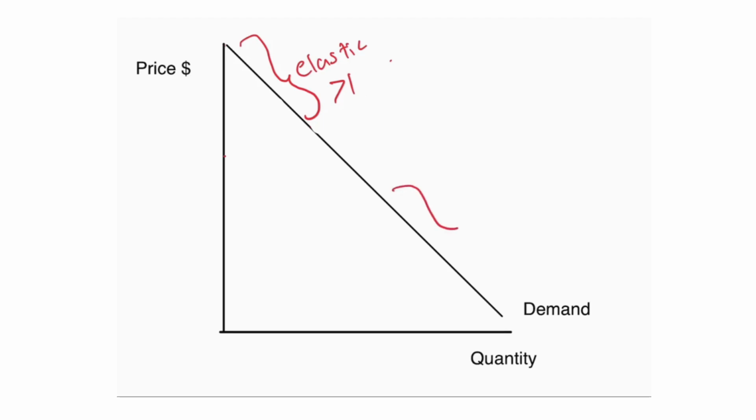At lower prices and higher quantities, demand tends to be more inelastic. Price elasticity of demand is less than 1. When prices are already low, changes in price don't significantly impact how much consumers buy. This variation is important for firms when they consider pricing strategies, especially when it comes to maximising revenue.